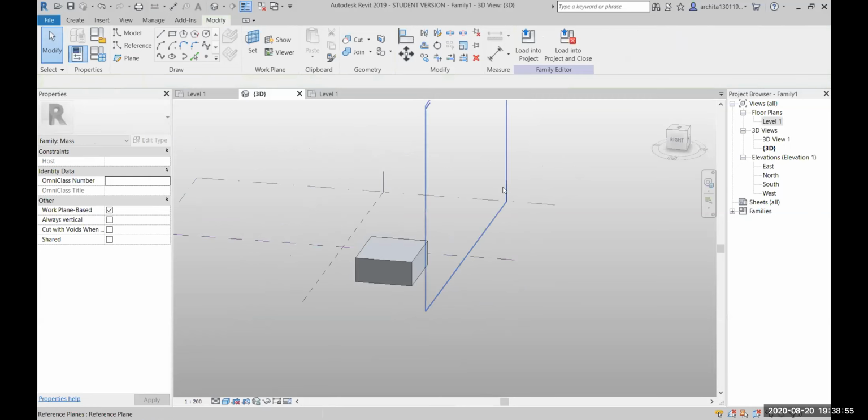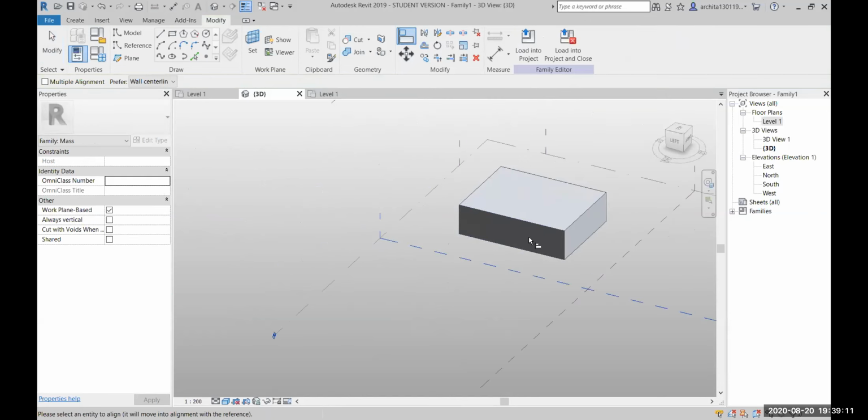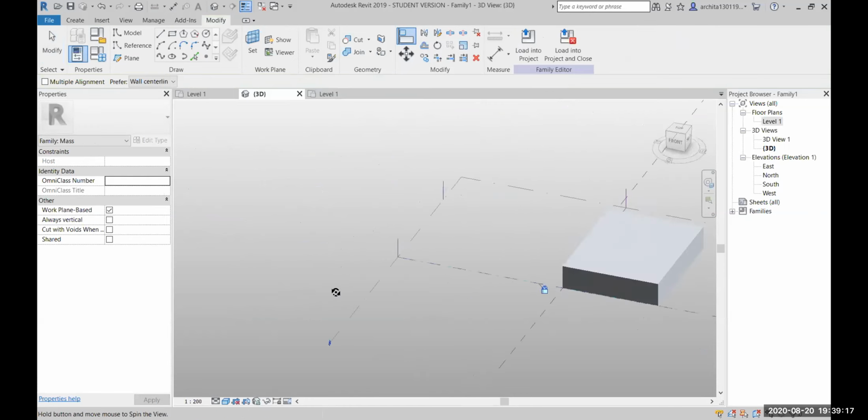What do I align? This thing I align with the edge or the surface? Surface, ma'am. Surface. So I'll use the align tool. I'll align the plane with the surface and lock it. Again, I'll select the plane, surface and lock it. Again, plane, surface, lock it.